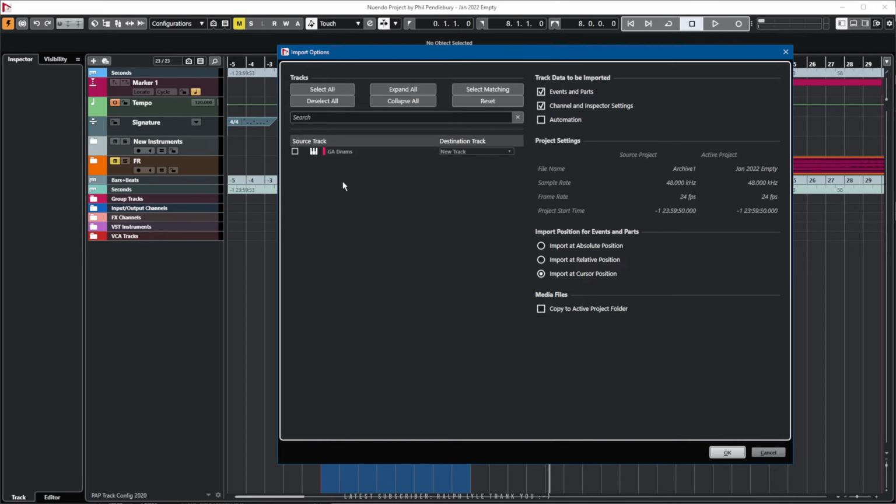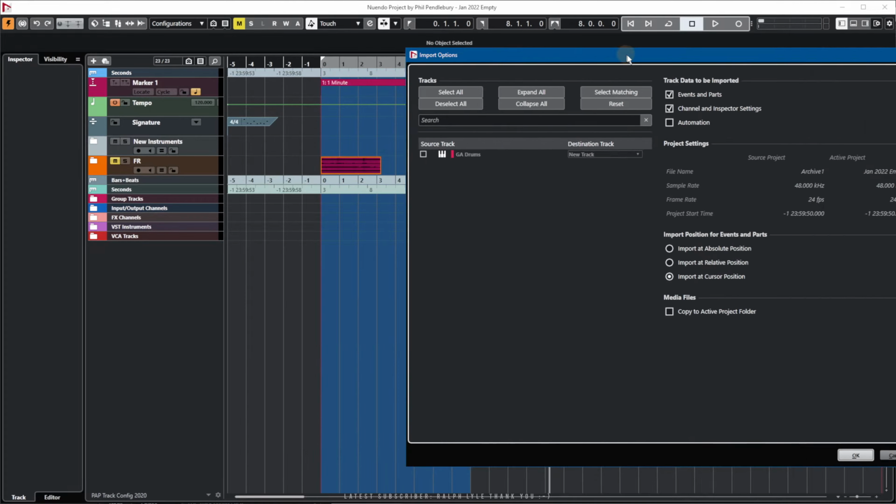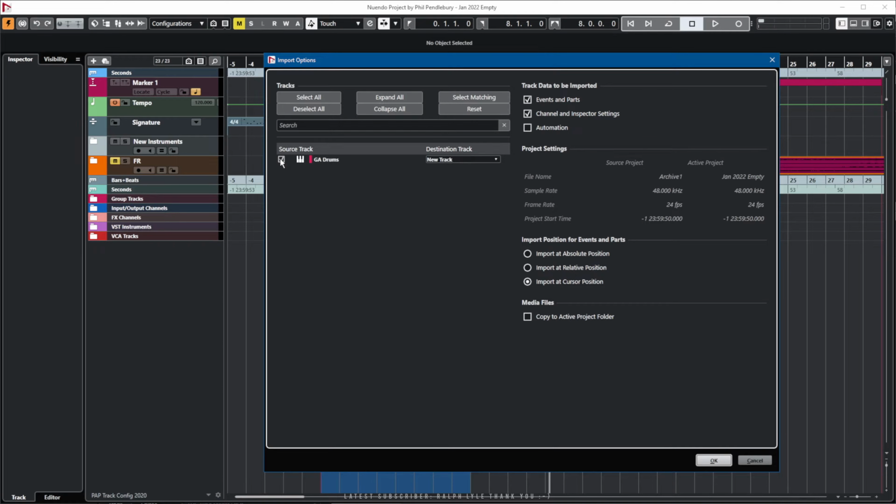As you can see, we've got a very similar looking dialog box. We've only got the drums in this particular one because that's the only thing that I exported when I was setting this up for a demonstration. Once again, we've got the ability to select everything, deselect everything, expand if there were other things inside folders, collapse if there were things that you didn't want to see, select matching, and of course reset.